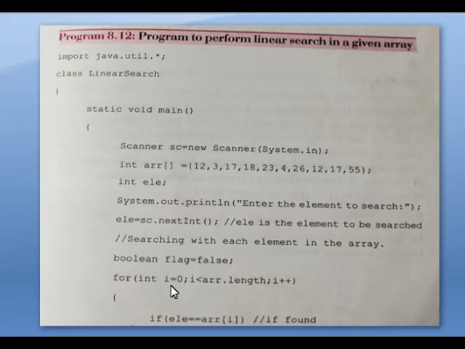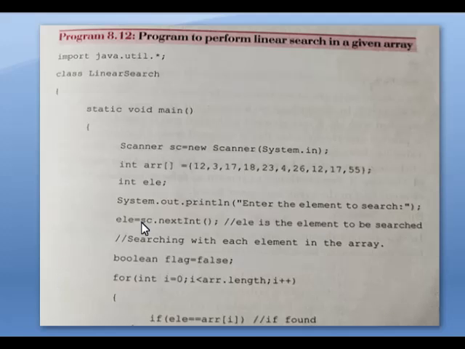Okay. If the value of i is less than the array length, the process will continue. If the value of i is greater than the array length, this means the value is not present inside the array. Okay. Till the last you have to search. If you find that element, the flag will become 1, true.